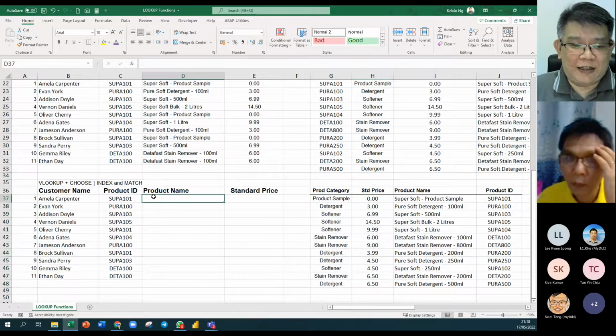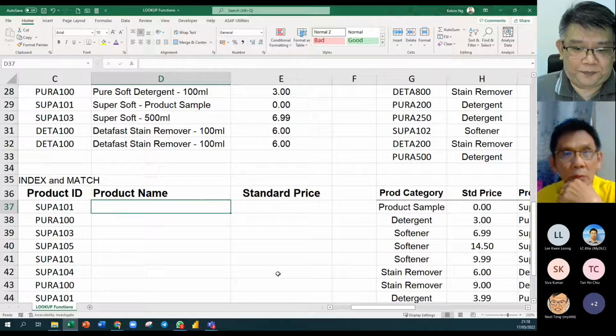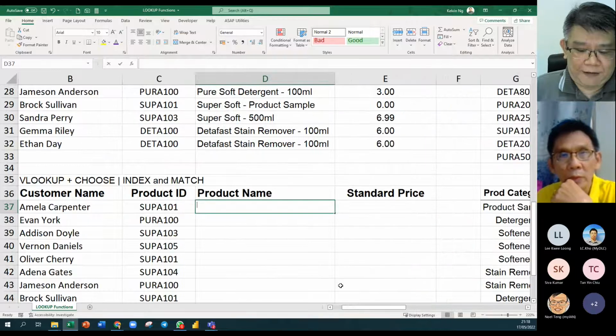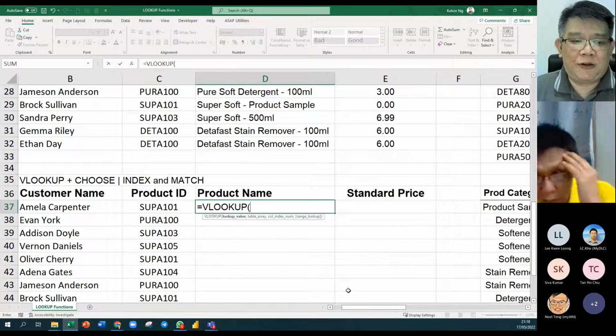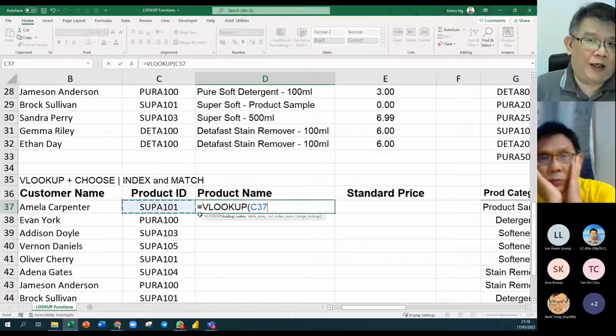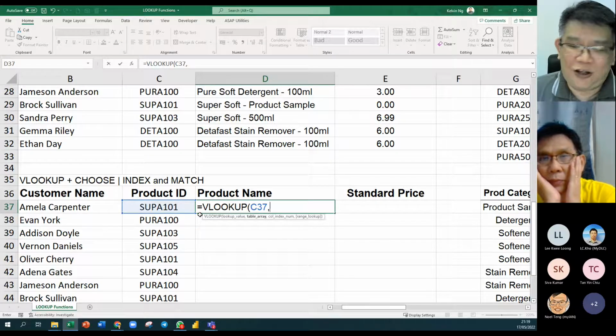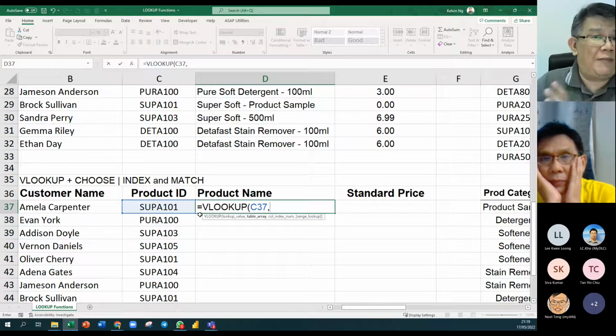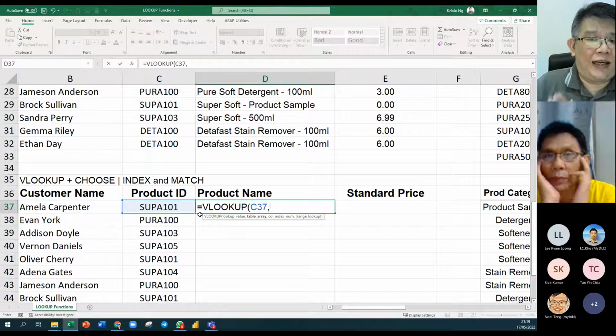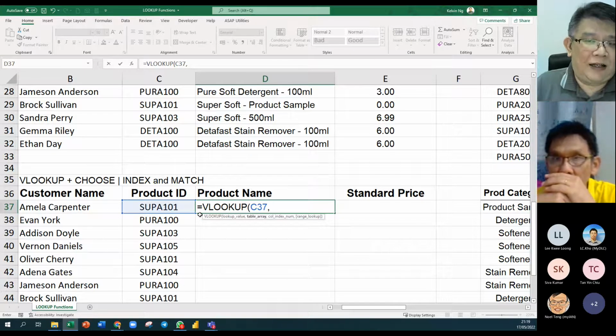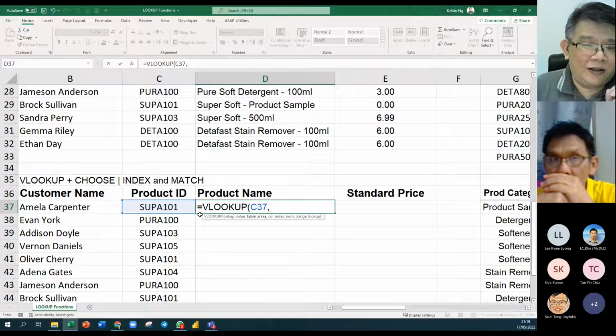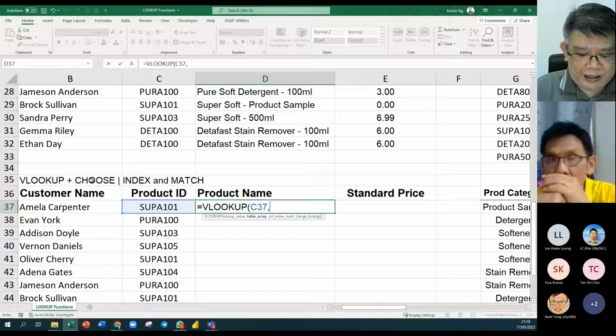All right. So I'm going to write this VLOOKUP. Okay, everybody look, you go to VLOOKUP. I'm going to use this SUPA 101. Now, the problem with this VLOOKUP is the table arrangement is not according to the requirement by VLOOKUP. So we cannot just go and highlight the table. Therefore, we need to get some help. The help will come from CHOOSE. So I'm going to type CHOOSE.